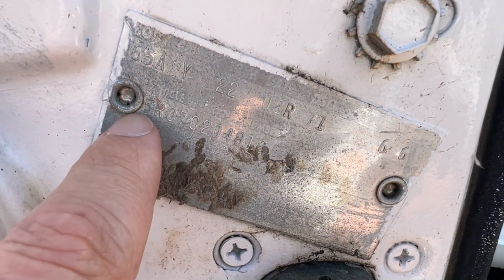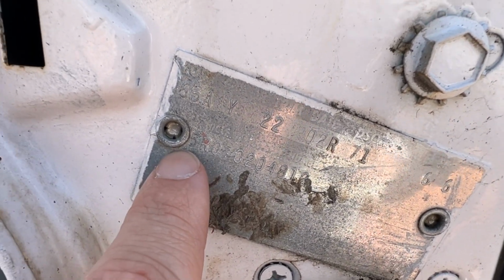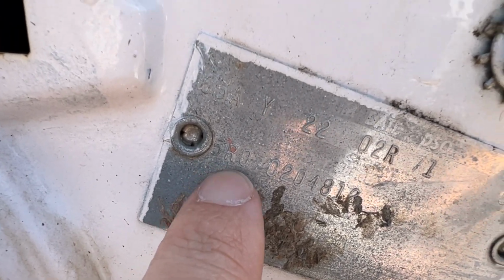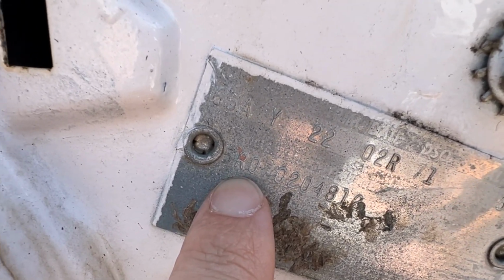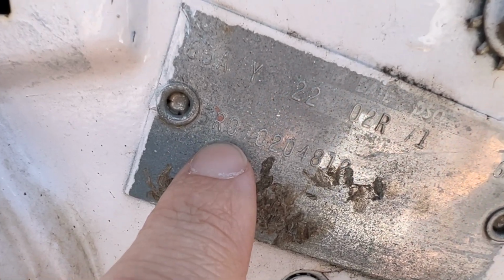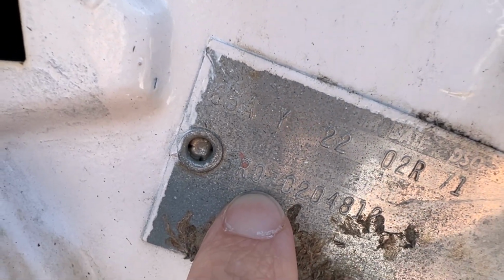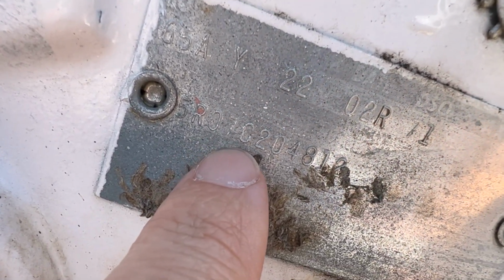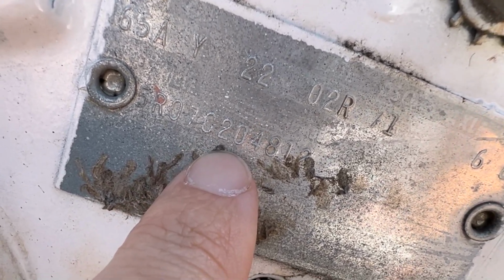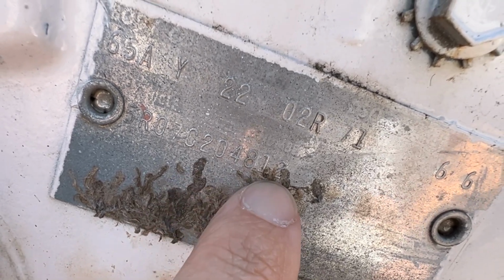And then here's your VIN, which we'll hop over. You also have this inside the fender wells. So 5 is for 1965, year it was produced, or the model year I should say. R is the assembly plant it came out of, which was San Jose, California. 07 is the hardtop coupe. C is what I was talking about earlier, the motor that it came with, 2-barrel 289. And then the rest of this is just the sequence number for the VIN.